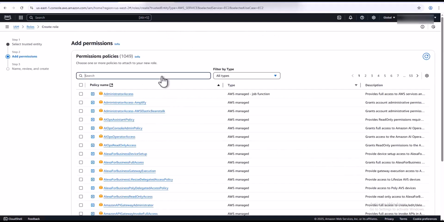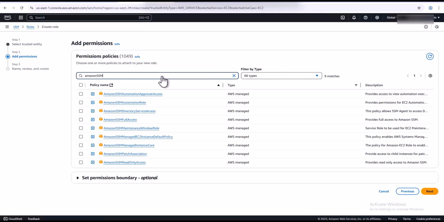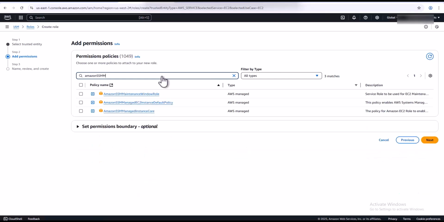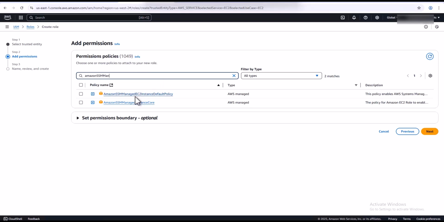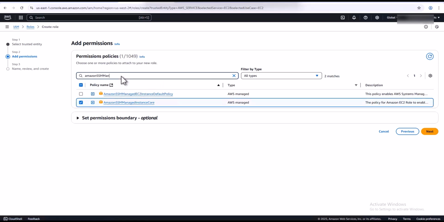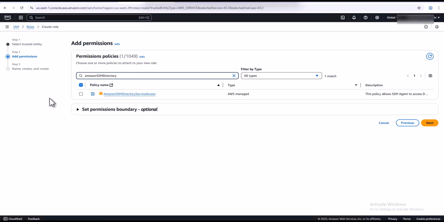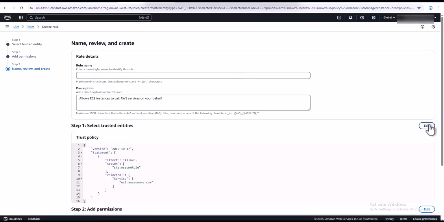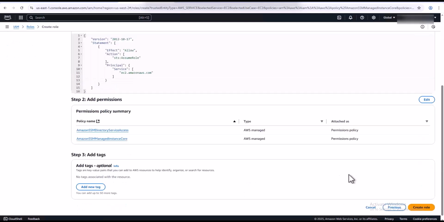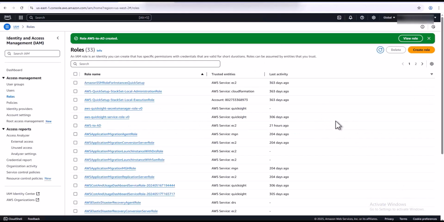And so the policies we want to use are instance core, so that one. And then we also want to add SSM directory services. Here we go. Add these two. And the role name, let's call it AWS to E. That's good. Create the role. All right, so now we've got the role created.